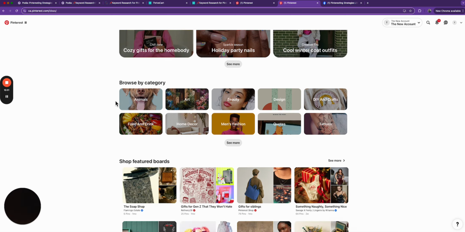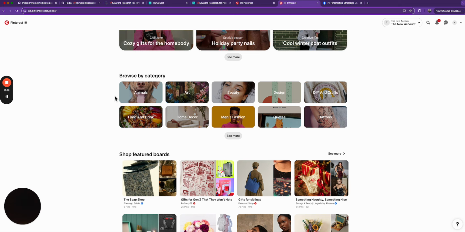So when we're doing keyword research, we are paying close attention to those annotations. The ideas pages are individual pages that Pinterest has created for their annotations. I believe to try to help those pages rank in Google, but also they use them as collections of ideas to lead their users around on the platform.